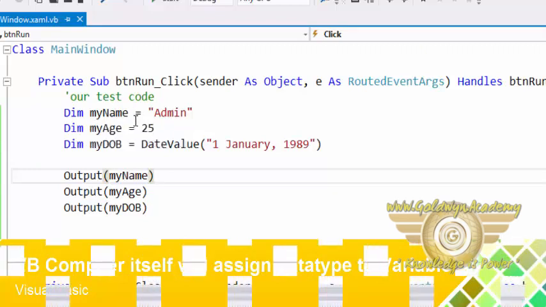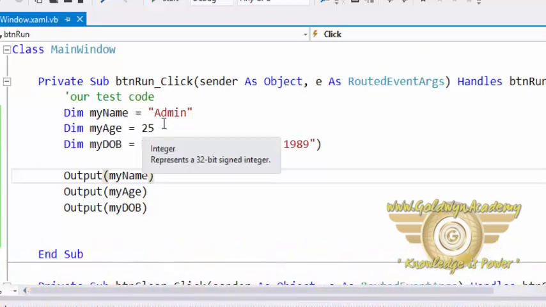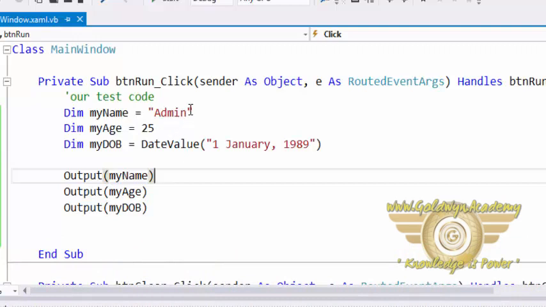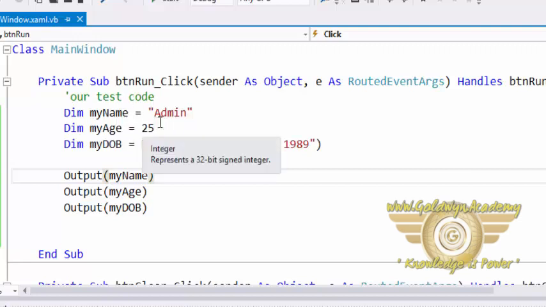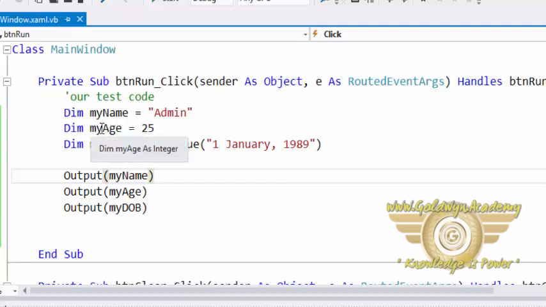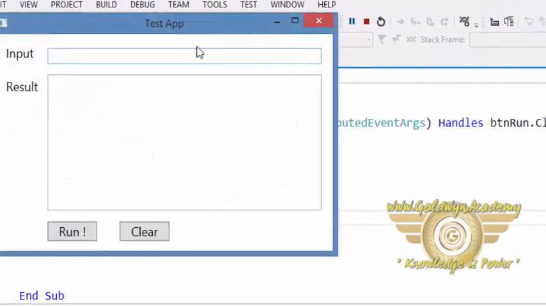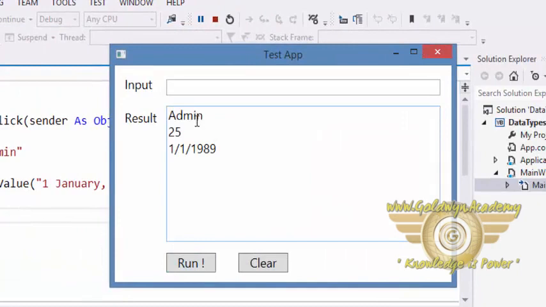That means as I assign this value admin, the compiler itself knows that the value I have assigned is a string, therefore the variable must be a string. And the same way, if I hover over my age, you can see it is defined as integer by the compiler, and the same with my DOB. If we start the program and click on run, we will see the same result.